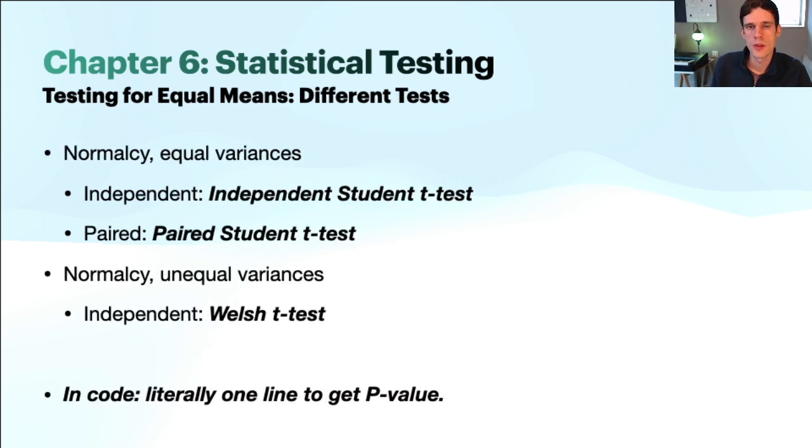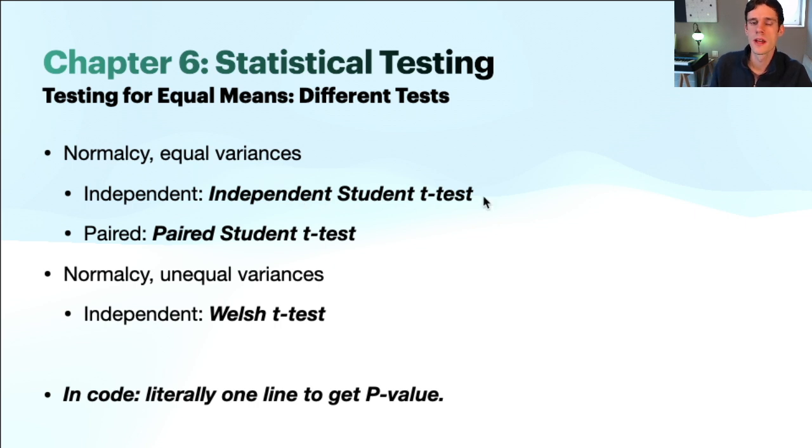So let's now look at which statistical test to use depending on which requirements are fulfilled. Let's say that the following requirements are fulfilled. For instance, we have normalcy, meaning that we know that our samples are drawn from an underlying population that is itself normally distributed. In addition to that, we have equal variances. So the underlying populations of our samples are likely to have equal variances. In this case, we have two scenarios. We either have samples coming from independent datasets, and then we will use the independent student t-test.